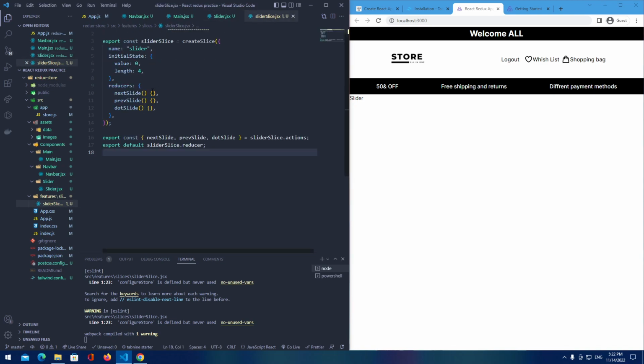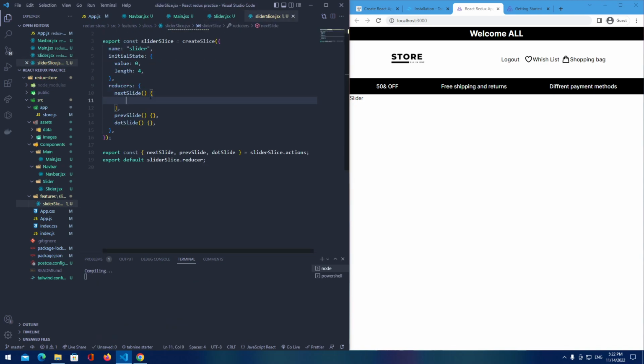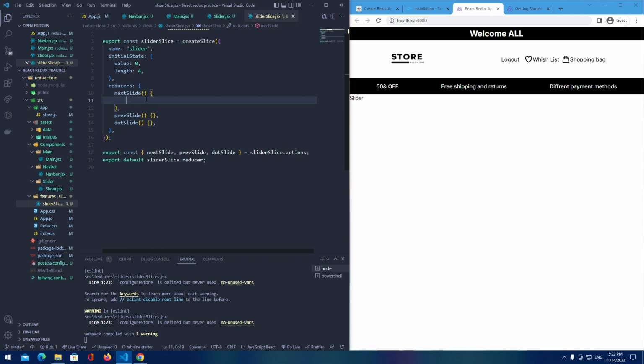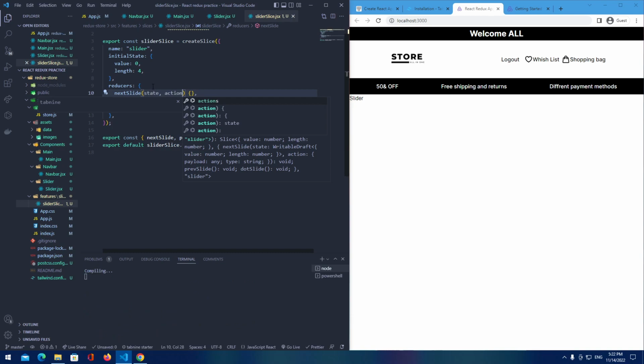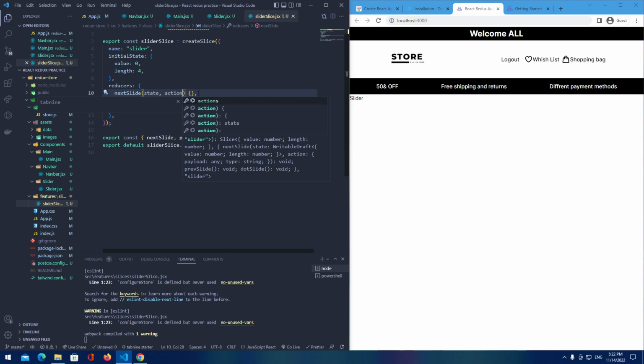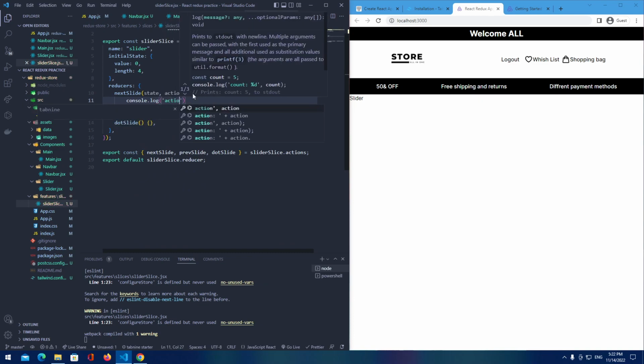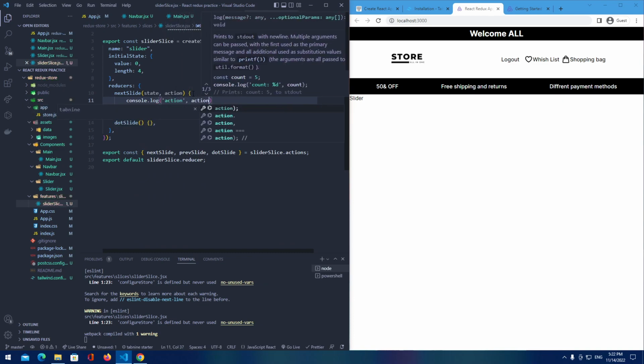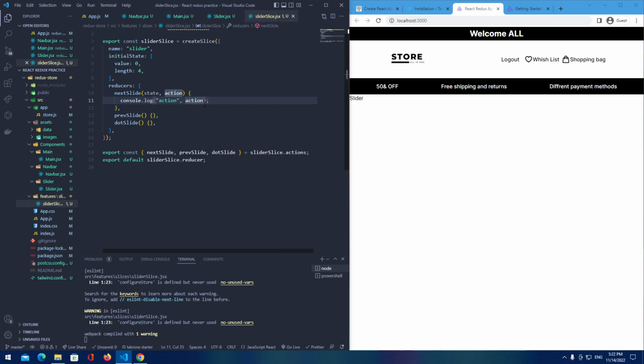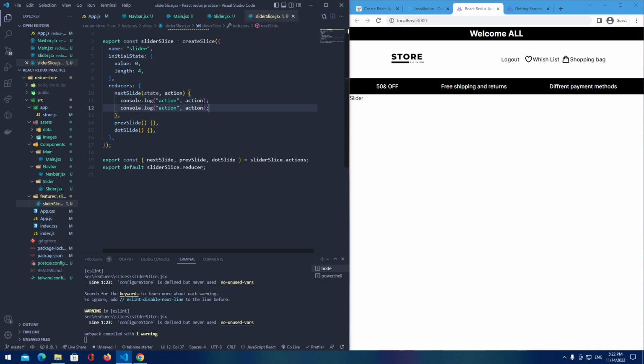So in slider slice, inside the next slide, we're going to provide the state and we're going to provide the action. Okay, we're going to console log the action later, and let's console log the state as well to see what we got.